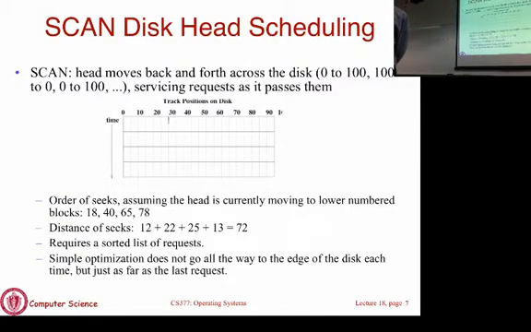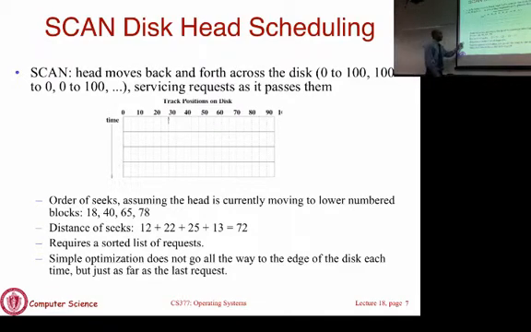Yes, question. Wouldn't that still be 12 and the 22? Yeah, right. So in some sense, what you've simply done is gone from 30 to 0, and from 0 you've gone all the way to 78. So you'll have 30 plus 78. Once you reach 78, you're done. That's the number of seeks. How you add that up, whether you put this here or here, is not important. You still travel those many tracks.